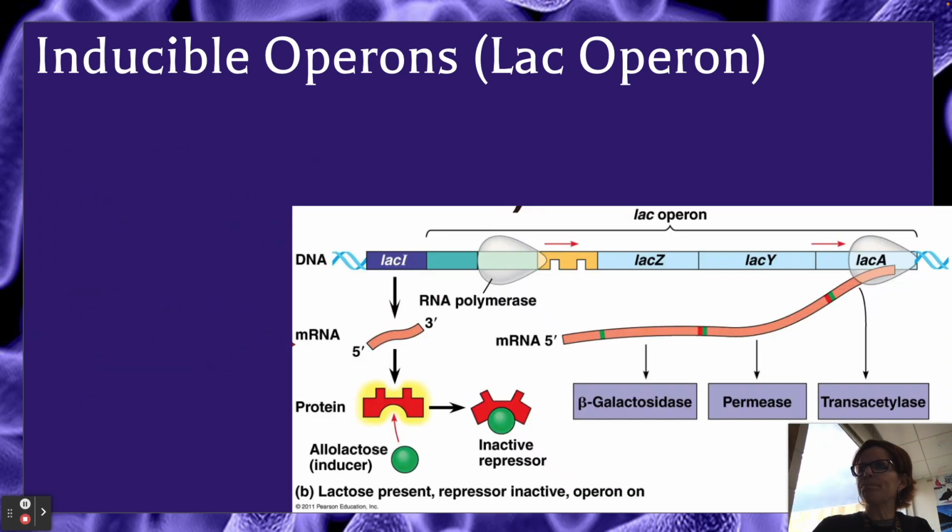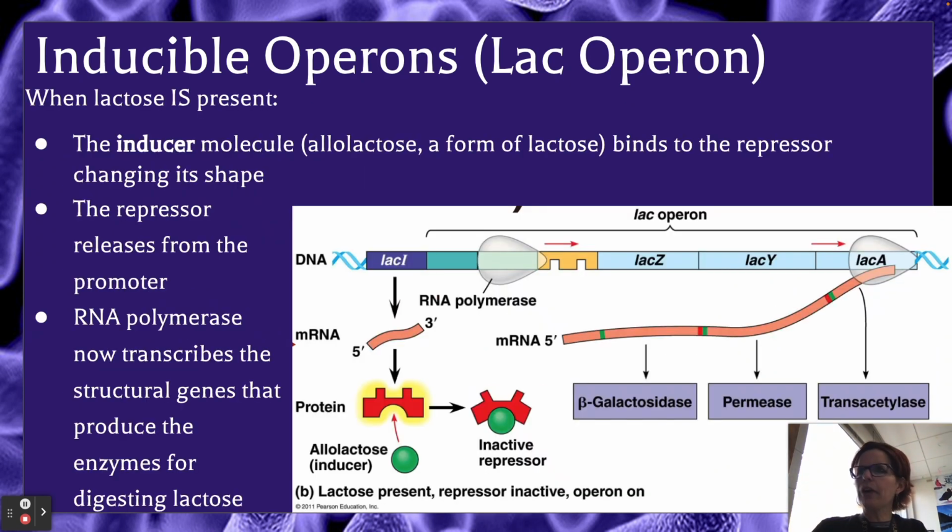that would be wasteful. Now, in this diagram, notice that lactose is present. The lactose molecule right here is the green circle. It's going to touch the repressor and make it change shape so that it can't hold on to the DNA. And so now the RNA polymerase can move across. So it's going to read the genes. It's making the mRNA. Here's the mRNA. And eventually the trucks are going to pull up, and that's going to lead to the formation of the 3 enzymes that help this bacteria digest lactose efficiently.